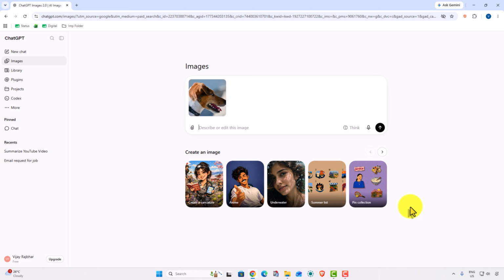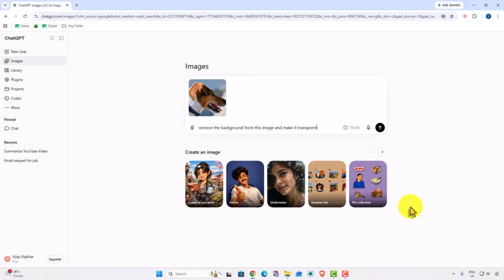Once the image uploads, type the simple prompt: remove the background from this image and make it transparent. Okay.